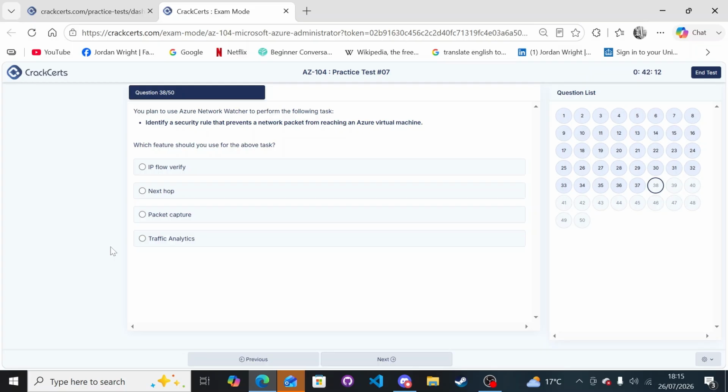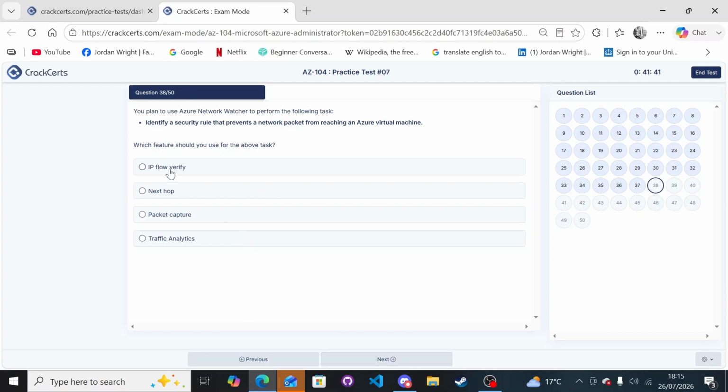Identify a security rule that prevents a network packet from reaching an Azure virtual machine. Identify a rule that prevents a network packet. Is it the packet capture? I don't know. Actually, I don't know this one.